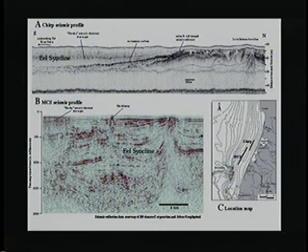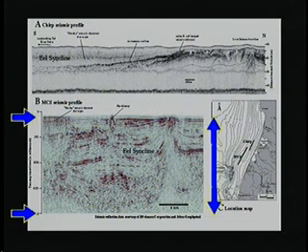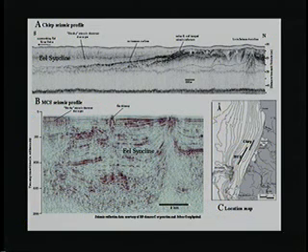Now this deformation or folding is long-lived. This here is 40 meters. Can't see the scale here, but this scale, so from here to the bottom of the picture here, is on the order of about 3 kilometers. So it shows that the same fold or syncline in the multi-channel seismic line persists and is long-lived. So this is a receptacle for sediment. Well, why is this important?